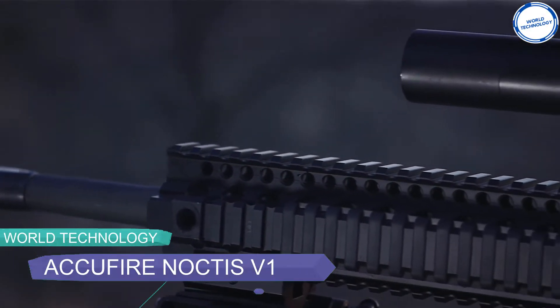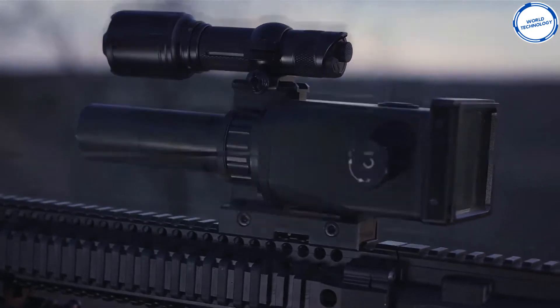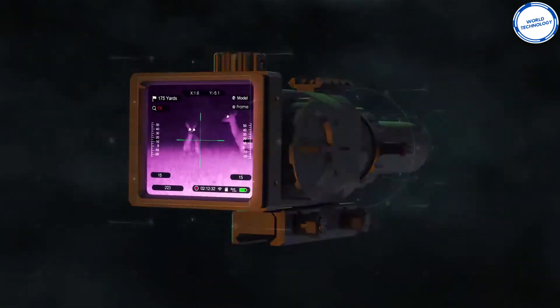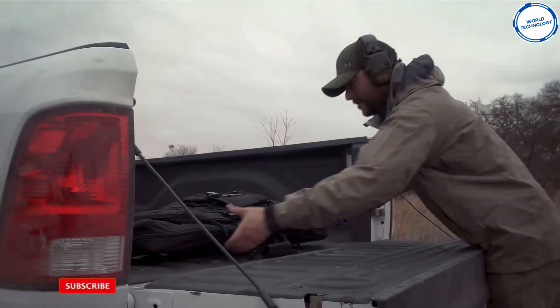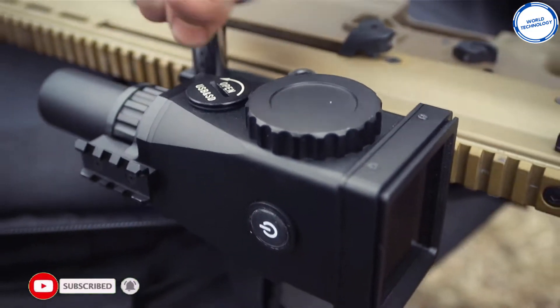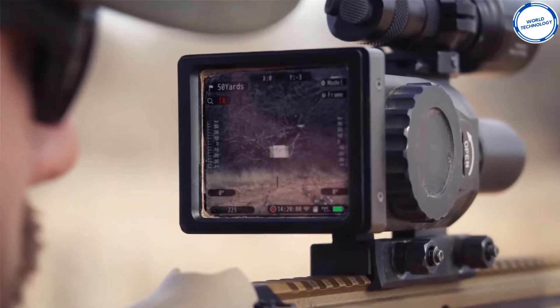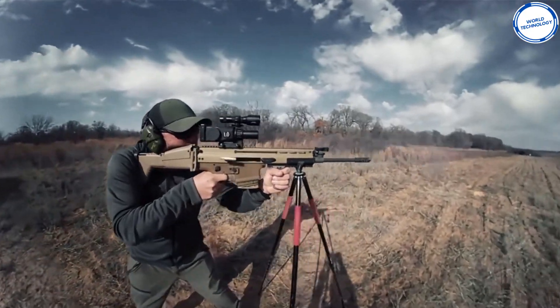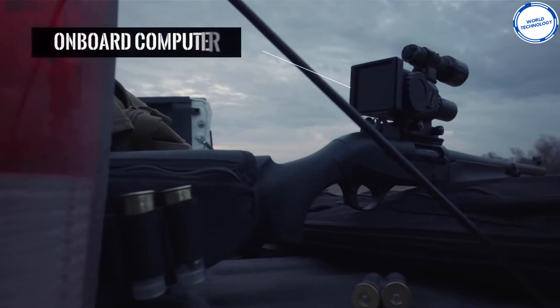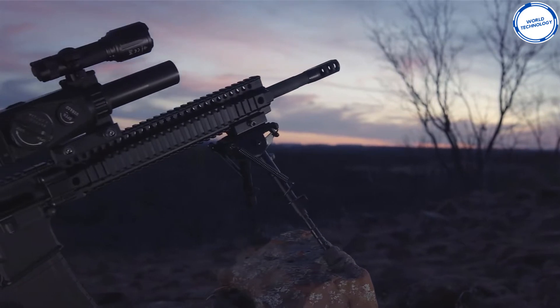Number 10: Accufire. This brilliant device will be loved by adventure freaks and is generally preferred by military and law enforcement workers to enhance their shooting skills. Meet the Accufire Noctis V1, an advanced gun scope fixed with several smart technologies that will help boost the effectiveness of working with weapons. The rifle scope is updated with a lot of innovative tech to efficiently help you see a clear view, let it be day or night.